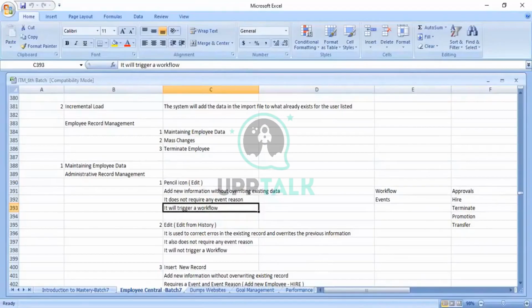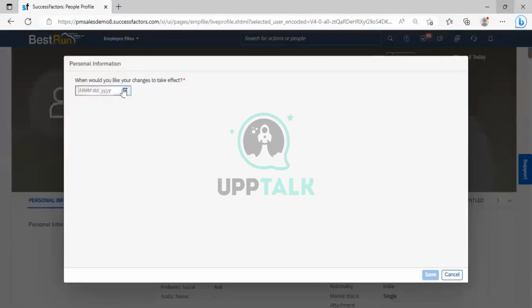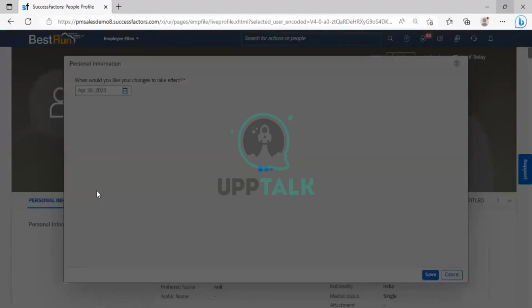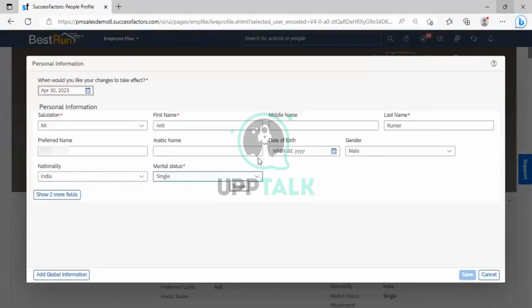Same thing if I go back here, here this one. If I go here and specify a date, and if I am changing this, it will overwrite it.